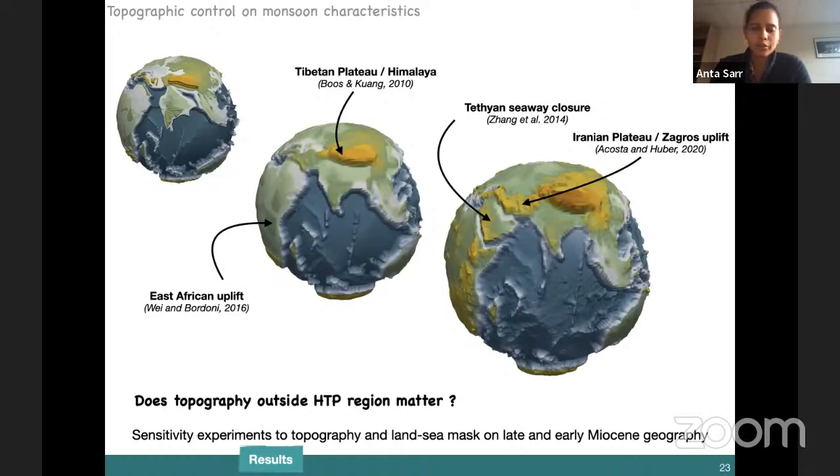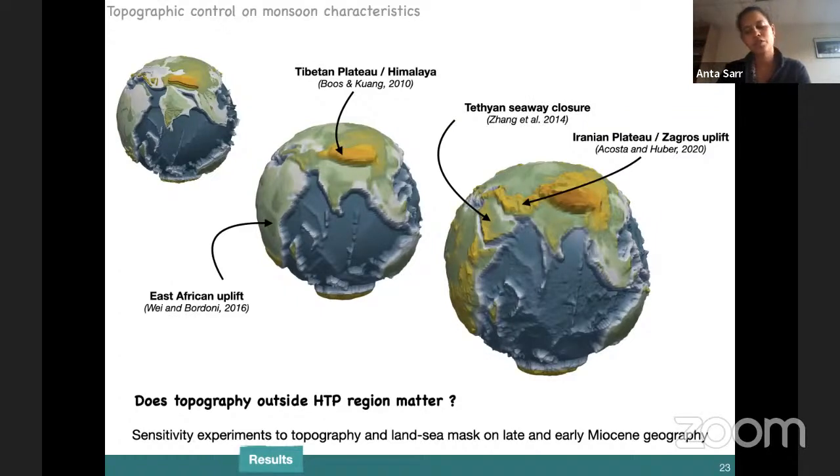And then I wanted to look at the potential drivers of simulated change, because most of the time everything related to change in the monsoon dynamic over the Cenozoic is attributed to the evolution of the Tibetan Plateau and Himalayan regions. What I did with the simulation is investigate the effect of different paleogeographic features that we know have evolved at that time period, two that are known to be able to drive a change in the monsoon phenomena because they have been studied mostly under present day geographic configuration.